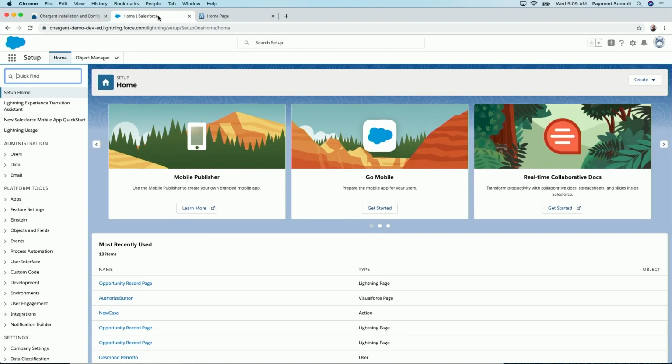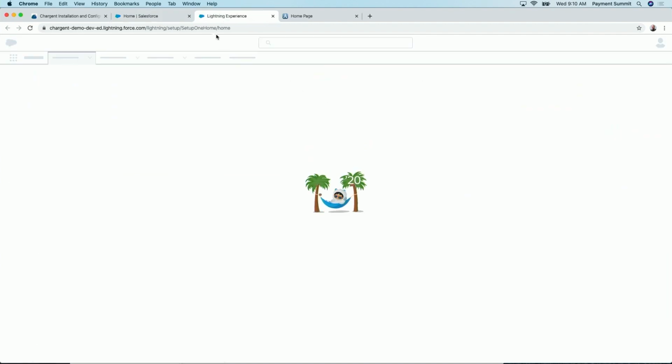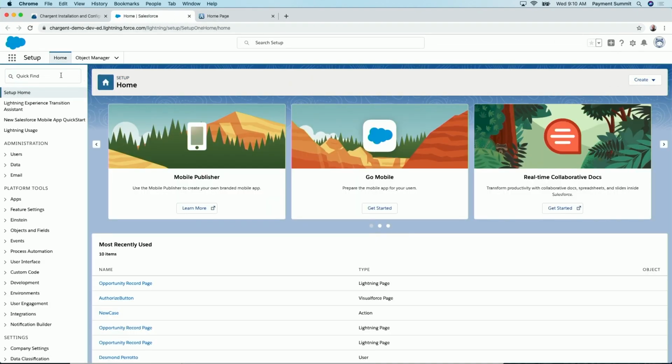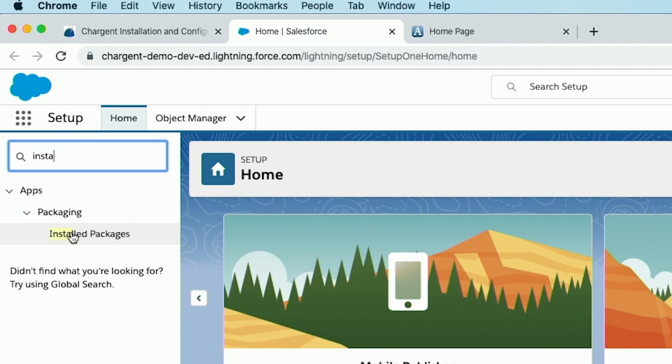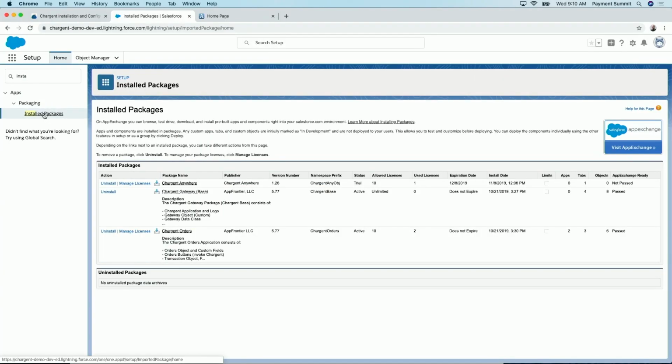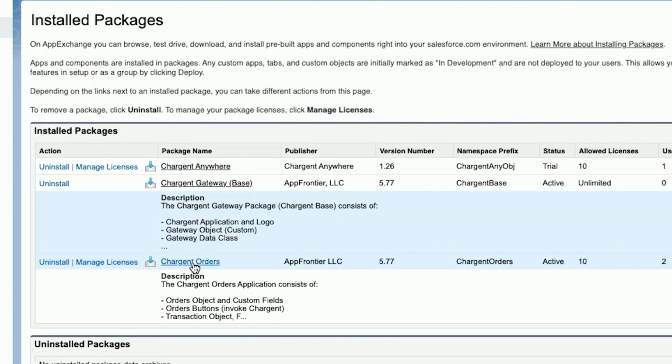So let's jump into Salesforce here. If you're not already under Setup, you can click on the gear icon here, choose Setup, and it'll take you right to the same page. In the quick find, we can type installed packages. You should only have to type a few letters. We're going to select Installed Packages here. You're going to notice there's the Chargent Anywhere package. Down below is Chargent Orders.